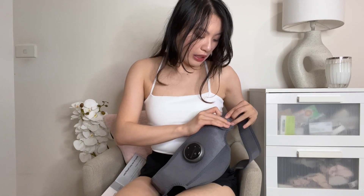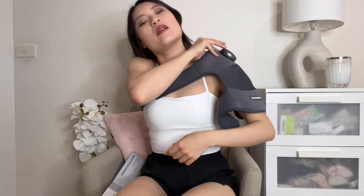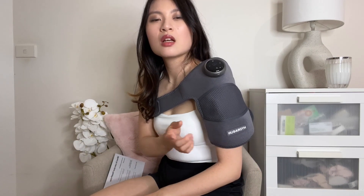I'm going to take this off and try it on my shoulder now. I'd recommend strapping it together first, then putting it on your shoulder, and then this one just wraps around here. There we go — I look like Wonder Woman! I think it has to warm up first before the massager turns on, so I'm just going to sit here and enjoy the massage.